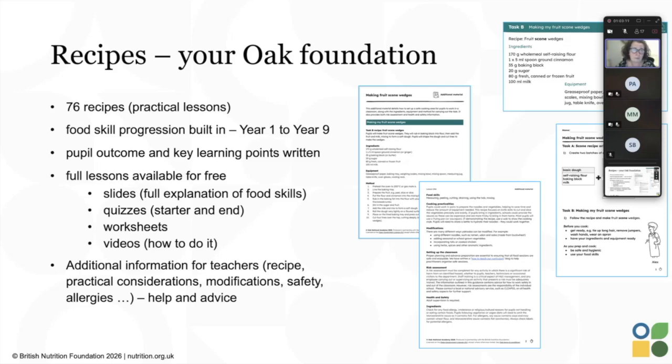Pupil outcome and skill key learning points are written, so they're actually provided for you. We'll always show you some of the key learning points, but we've actually been quite explicit about what they should be learning. And then the full lessons are available for free. And I just think as a teacher, having these free to use and also edit to make them suitable for your particular setting is just fantastic.